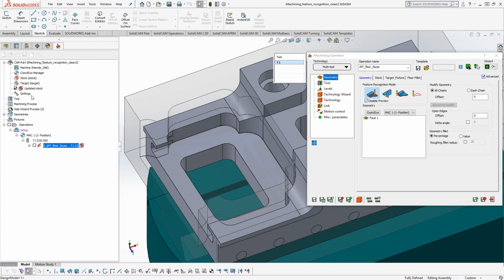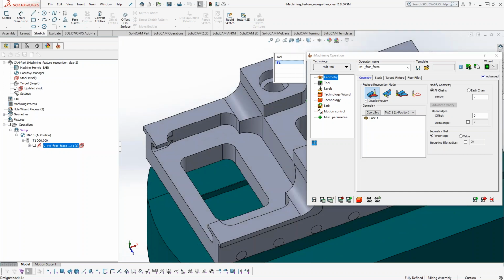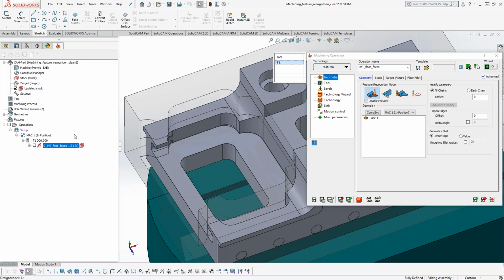Now, if you have turned on the updated stock visualization, which I think is super critical, because as we're programming, visualizing where the stock is at each operation in the tree is really what dictates how we program and what tools we're using and everything. So using the updated stock is important. You can turn the updated stock on and off through the checkbox once again. And the other thing that is very useful is you can right click on the updated stock icon and say, does it include the current operation or not?